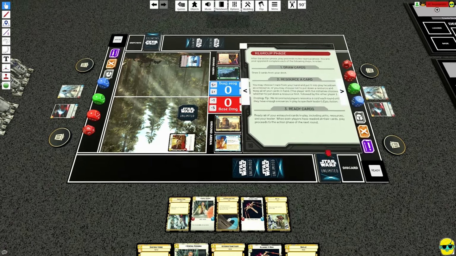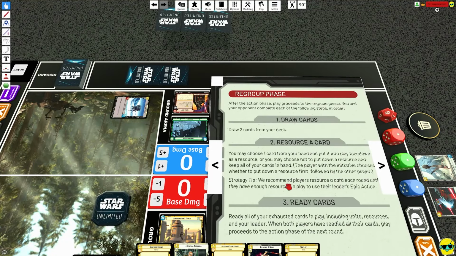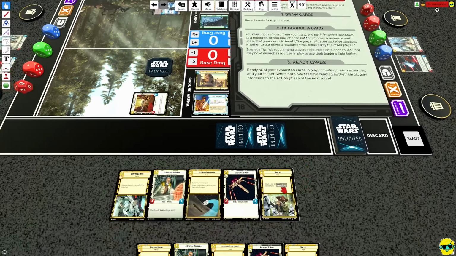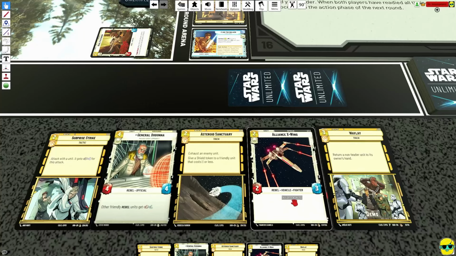And then we're going to resource a card. This is step 2 of the regroup phase. You may choose one card from your hand and put it into play face down as a resource, or you may choose not to put down a resource and keep all your cards. So it depends if you want to do this, but early in the game, you want to put down as many resources as you can. We recommend players resource a card each round until they have enough to at least use your leader's epic action, and that's a good rule of thumb. So now you get to look not only at the two cards you just drew, but all of the cards in your hand to determine which ones you might want to resource. So we drew an Alliance X-Wing and Waylay, and here's the rest of the cards we have.